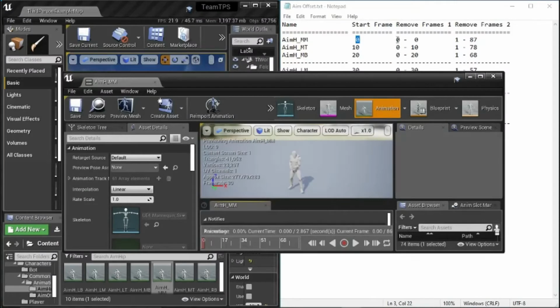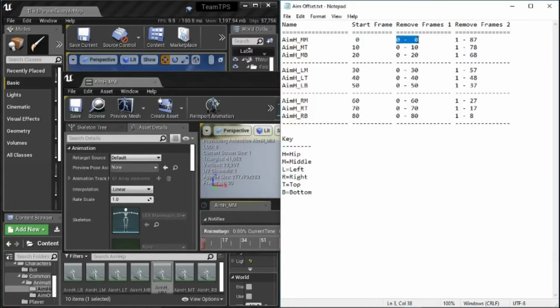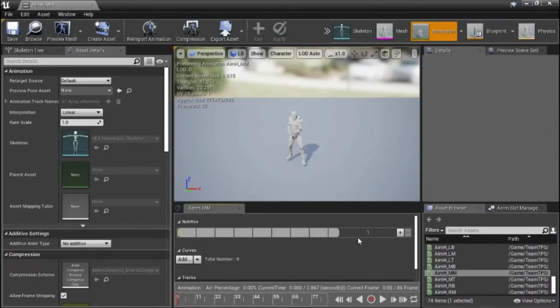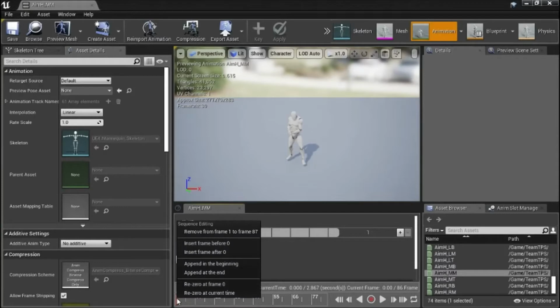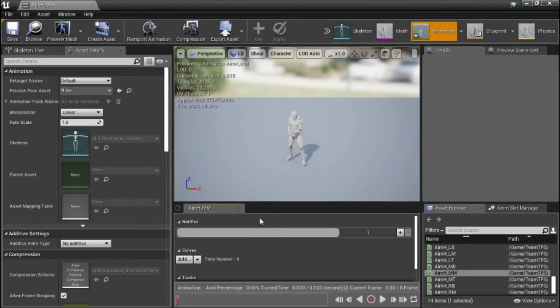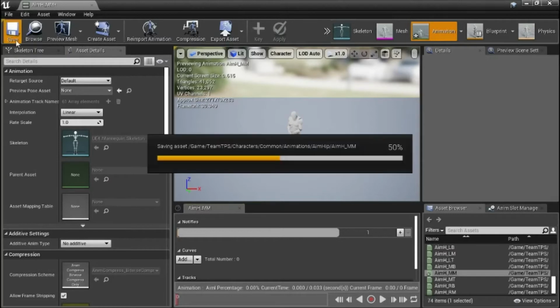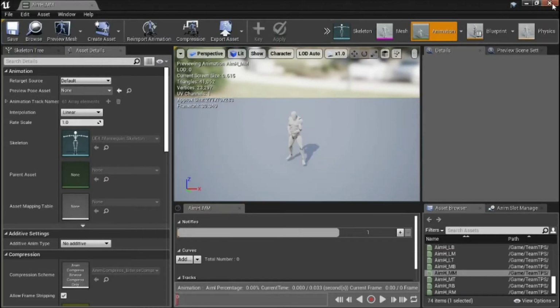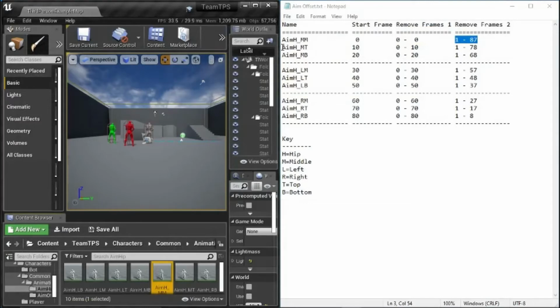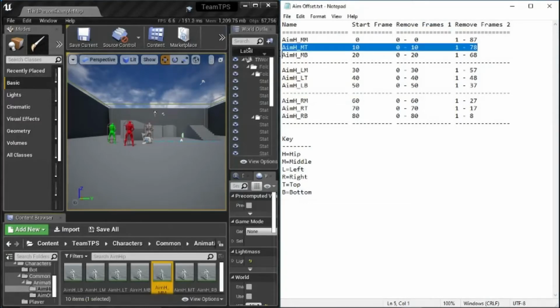And then we remove frames 0 to 0, so there's nothing to do there. And then next we remove frames 1 to 87. So we right click here until we can get remove frames 1 to 87, and then select that and save. And then close that.